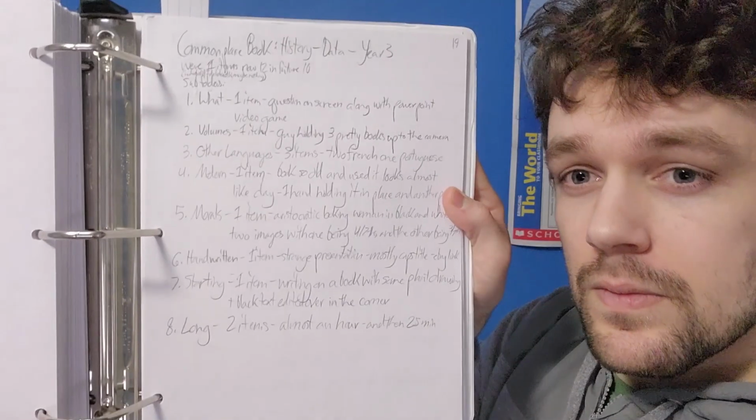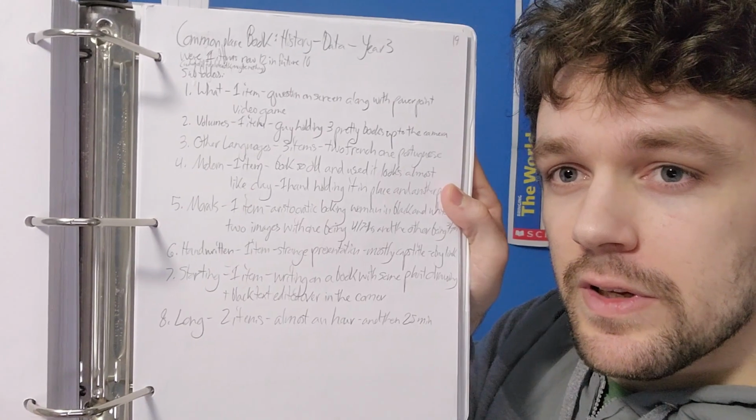Today we're going to be talking about the Commonplace Book. My version's a binder, but what we're actually going to be doing is looking at thumbnails. Or specifically, I'm going to be showing you, and we'll just get into it. Okay, so this is what we're going to be looking at.